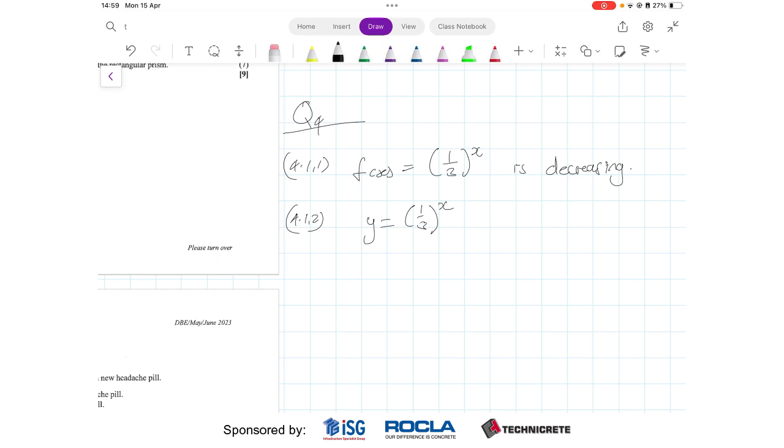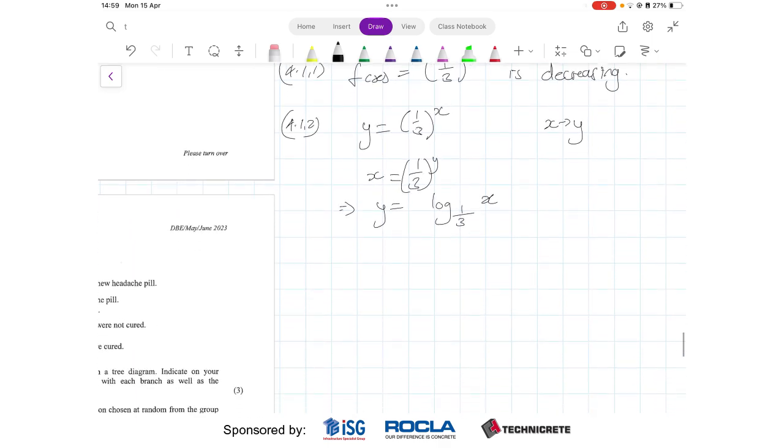The next thing that you do in order to find the inverse is to swap x and y, right? Whatever is an x, you make it a y, and whatever is a y, you make it an x. So here we will have that x is equal to 1 over 3 to the power y, such that y is equal to the log of our base multiplied by our variable x, right?